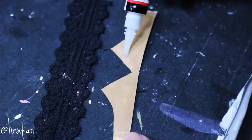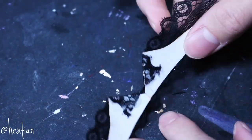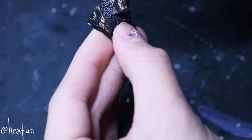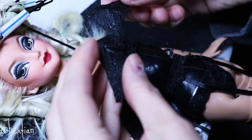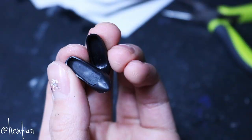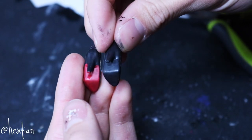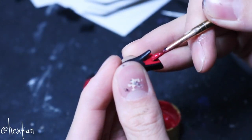For her top, I'm just going to be taking this lace that I glued onto a cardboard and pretty much make a bra for her. And then after that, I'm going to paint everything black just to match the entire corset look. You guys already know I love my red bottoms, so I took this Barbie shoe that I ordered from eBay, and I'm just going to paint the bottom red.